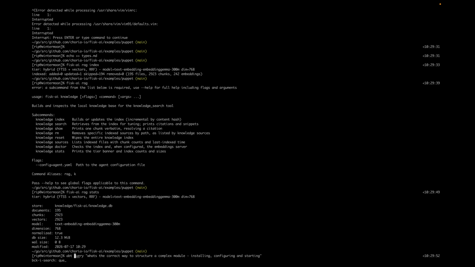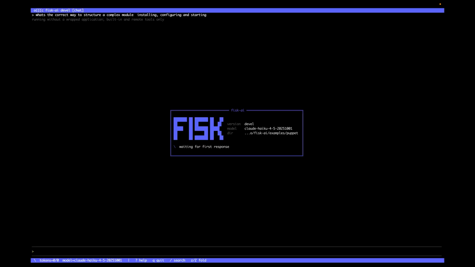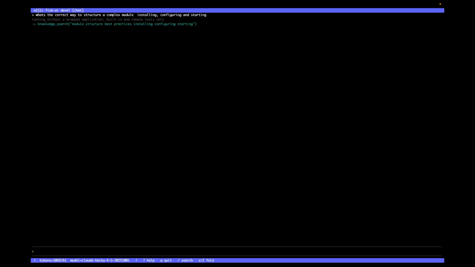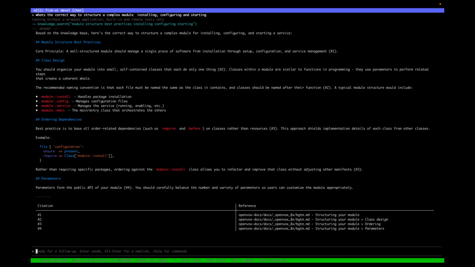Now what I can do with this is the usual trick of just asking it questions. And here I'm asking it, how do I structure a module? This is a thing that took us a very long time to figure out within the community, how to really suggest to people the right ways to structure a module. And this is the pattern that I came up with. And we can see here it's answering it well, and it's also citing the exact documentation that's used.